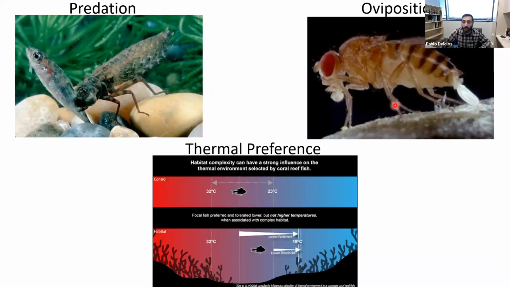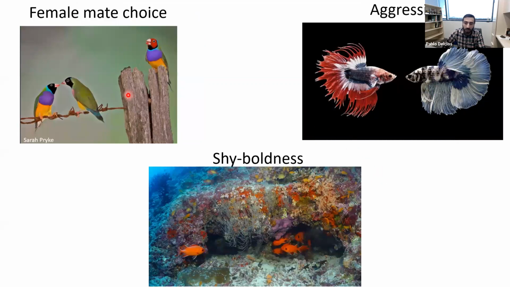It can also be things like colonization or oviposition preferences, where the microbial community on a resource of interest affects its chemical signature that many animals use to locate that resource. These are all examples of ecologically relevant behaviors. We contrast this with social behaviors, which are either influenced by or, again, influence other members of the same population. So things like female or male mating preferences, as well as personality-related traits, like how aggressive an individual is, or how shy or bold they might be within the population. These all influence how an individual interacts with or responds to a member or members of their own species.